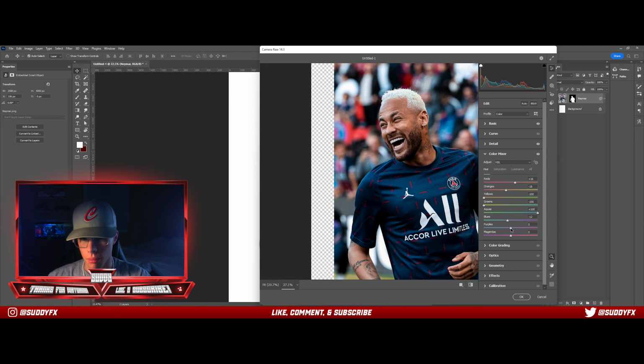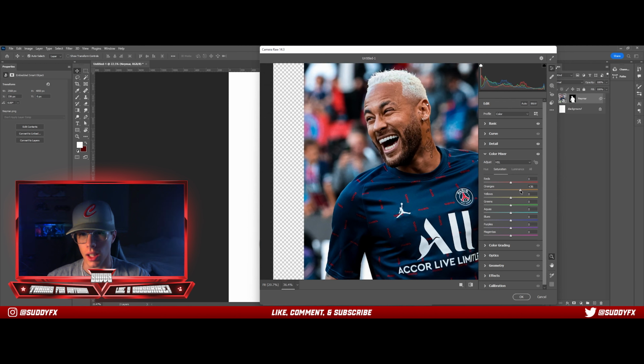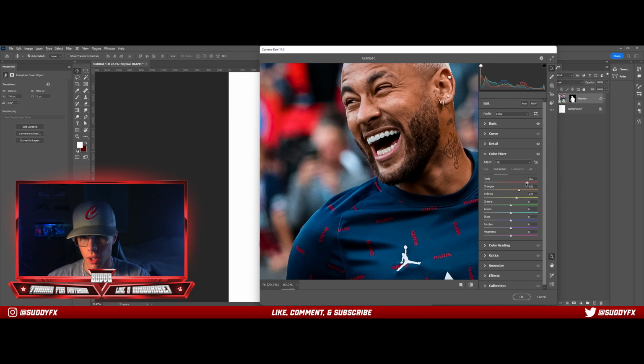It also picks up some purples, bring those over, and magentas, it gets his lips. So when I go into saturation, same sort of thing. I like to bring the oranges up just to give his skin a little more color. Same with the yellows. On this one, I'm going to bring up the reds quite a bit. I usually don't do this, but it's not really affecting his face, it's affecting more of his lips, as you can see. They're kind of bland there, so just add a little lip plump, if you will.